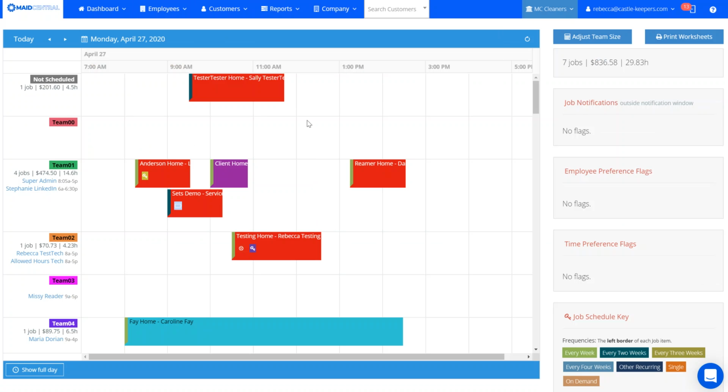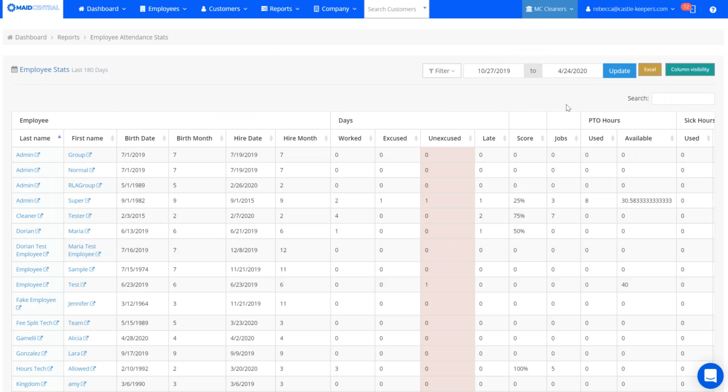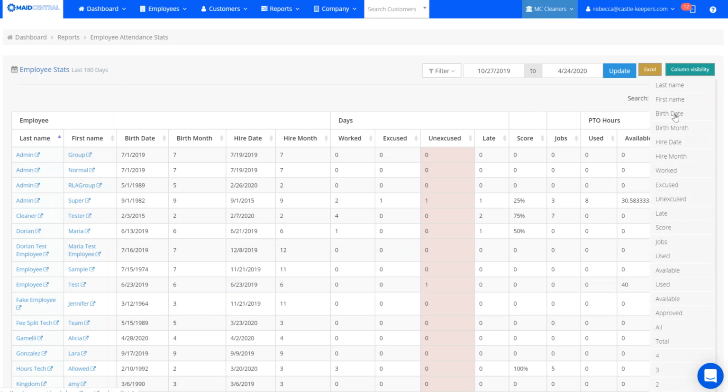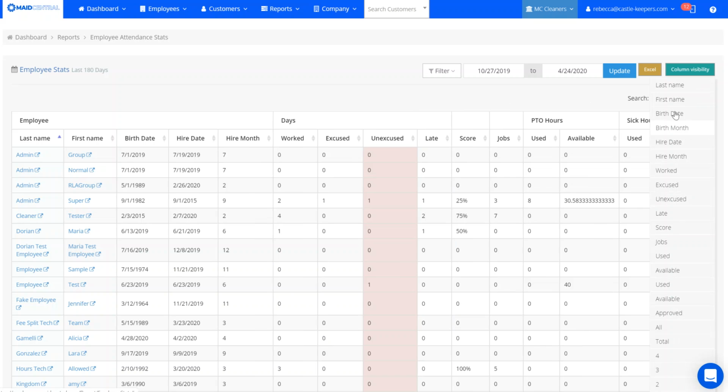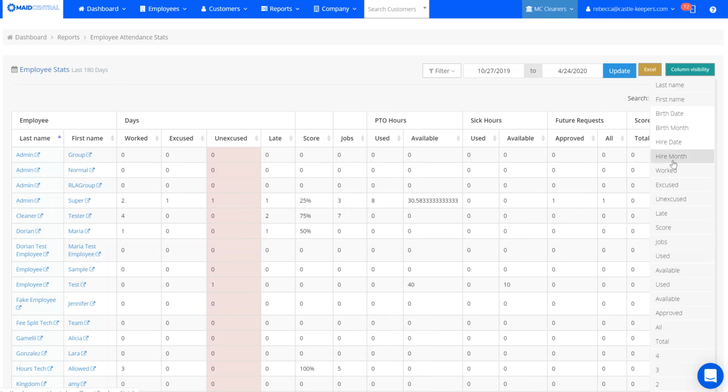And another great new feature that we've added to a report can be found under Reports, Employee Stats, and we've made it available for you to now filter out columns. So if you're only wanting to look at certain information for your cleaning professionals, you can go to your column visibility, and you can just remove certain columns that you do not want to display, making the report viewable in a more user-friendly way for what you're trying to look at.